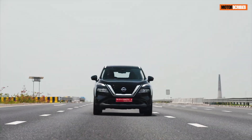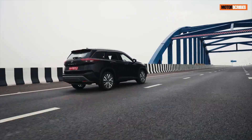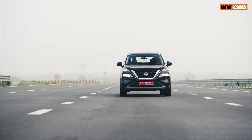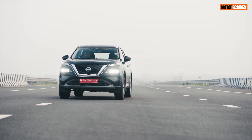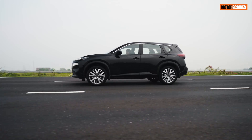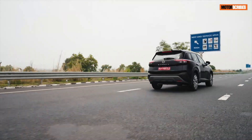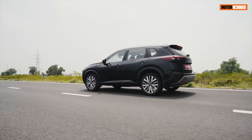Add to that, the X-Trail also gets an advanced lithium-ion battery system — it's a 12 volt mild hybrid system, which also provides assistance to the entire drive. That makes a difference in the way it feels when it powers up and surges forward. It is paired with a CVT. I know that CVTs have gotten a bad rap for being too elastic and a little lethargic when it comes to performance, but I would tell you to drive the Nissan X-Trail to experience a CVT the way this technology should be.